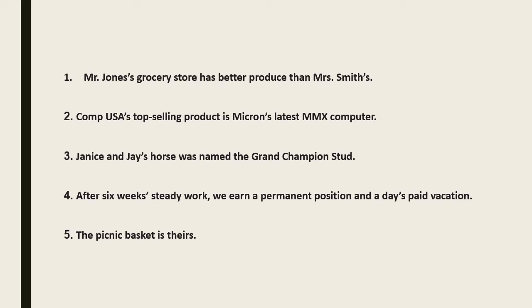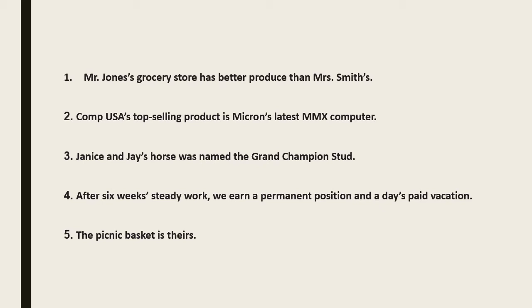Similarly, CompUSA's top selling product is Micron's latest MMX computer. Now here CompUSA is the name of an institution, and probably Micron is one of the products. And because we are talking about the names of companies or products, and to talk about possession, we use an apostrophe and S.